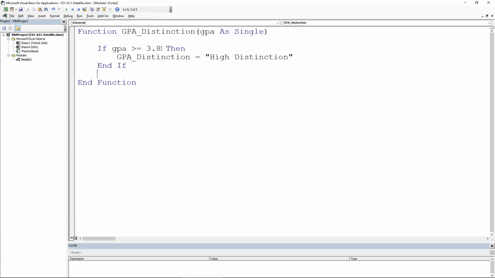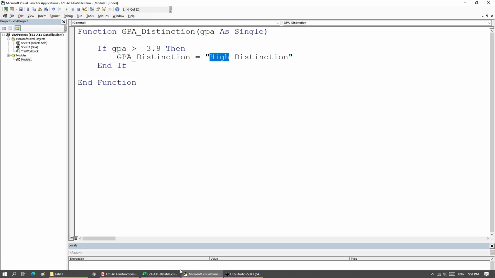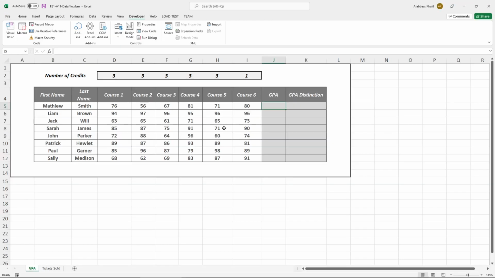However, this function is only checking if my GPA is more than 3.8. If it is, I'm getting a high distinction. So let's go and check this one out. So GPA distinction. Now, in order to use this, we're going to need to solve part 2 first. I'll just put here a random number. I'll say this is 3.8, and say here this is 3.6. We're going to actually have to solve this in a second, but I just want to test out my function first. So GPA distinction, we'll see it appears because we created it. I'll give it J4 or J5.